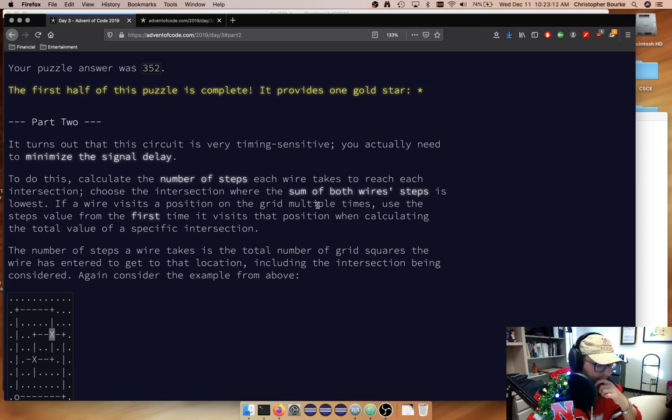Is that going to matter for the first line? If a wire comes in and hits itself again, then I don't think it's going to matter for the first wire. The second wire does. In other words, the first time it hits that first wire, that's the one we're interested in because of Manhattan distance. We still have to know how many steps wire 1 took to get there. Darn it. So we're going to have to keep track of that.